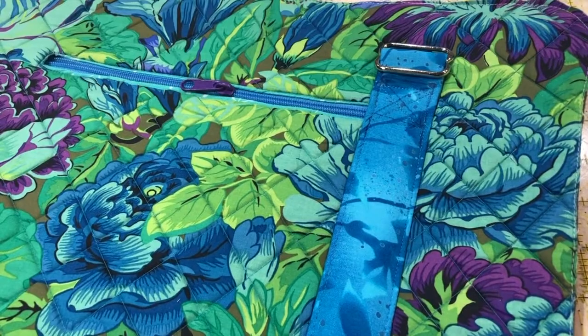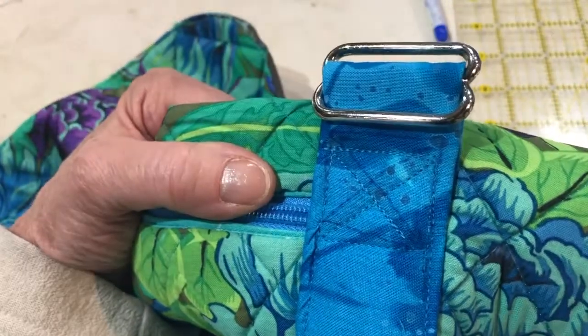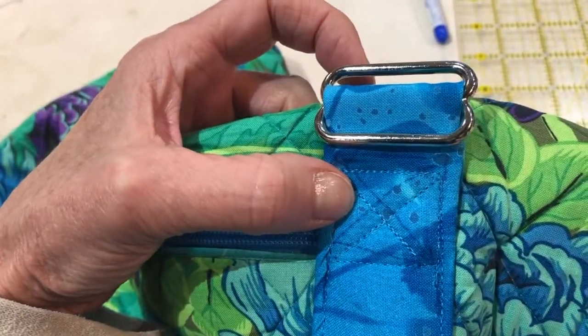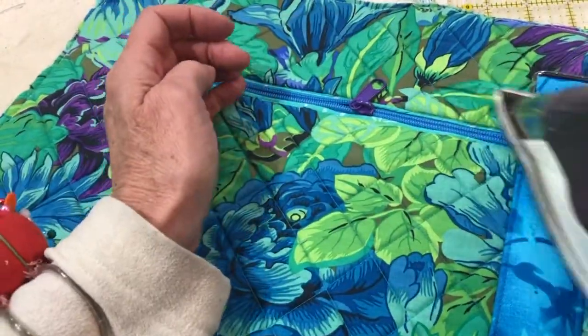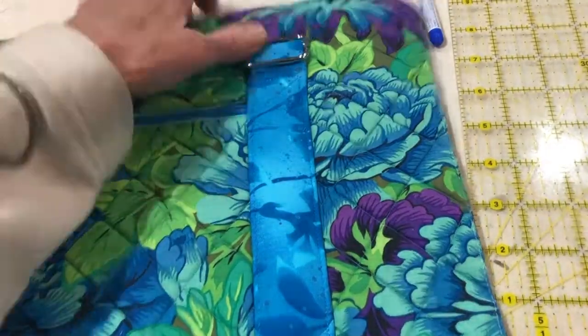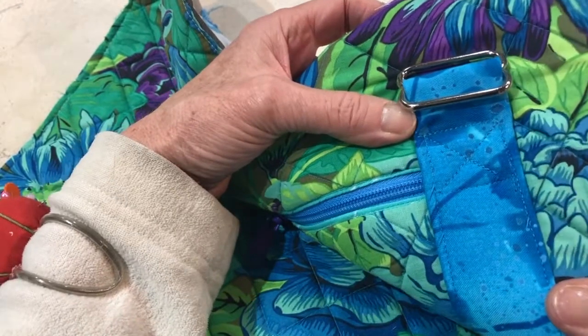Okay, I've come up from the left-hand side. I've done my big boxing. And you can see I've done my boxing, and I'll go ahead and use my iron and remove my friction pen. Make sure, you know, this is hard on a home machine.